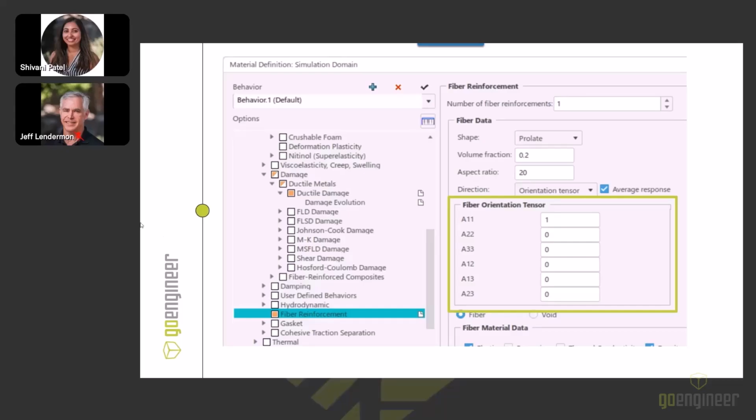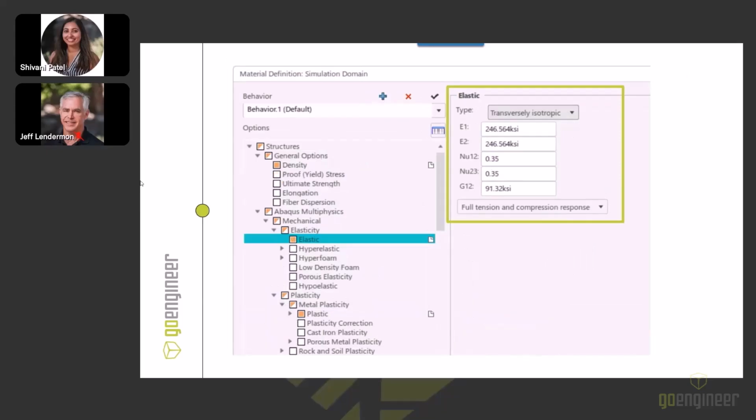Another common thing I've seen is orthotropic or transversely isotropic type material properties embedded also into the behavior. So the material that we're using today is this type of transversely isotropic elastic modulus plastic.